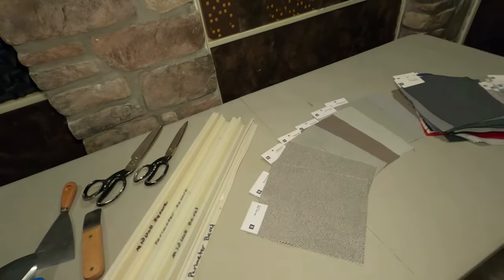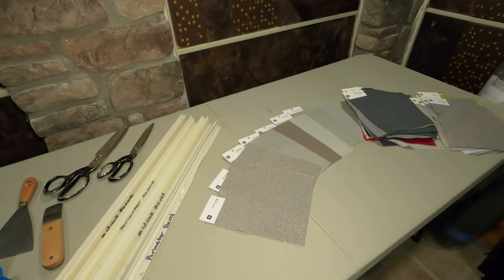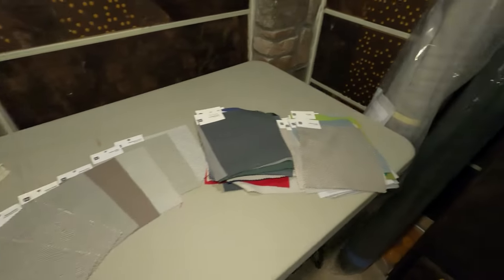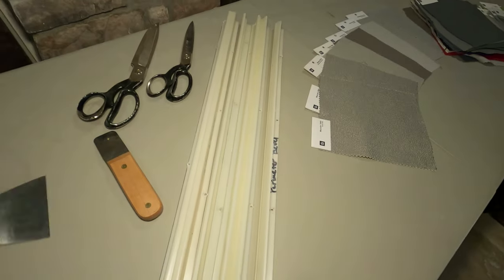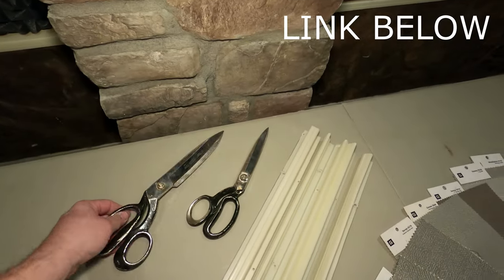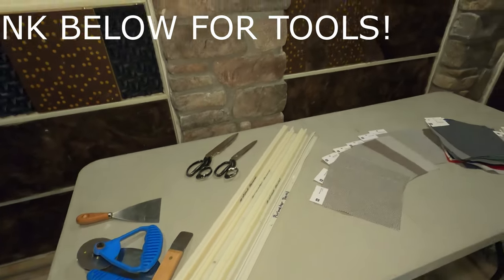These are test pieces. This is from Kinetic Noise Control. That's our go-to company for fabric track systems. Again, Guilford & Main fabric. And then a few of the tools we use for fabric systems. So a couple of tools here, a little edge tool, and then you need the little scissors to do this. I get those sharpened a couple times a year.